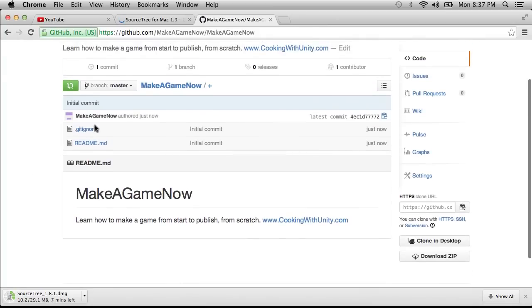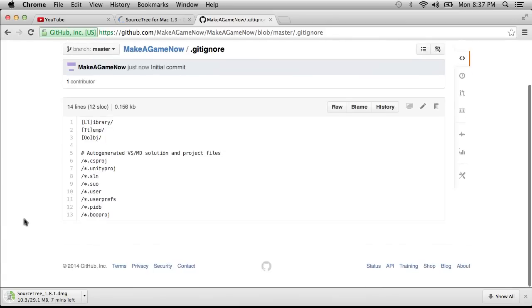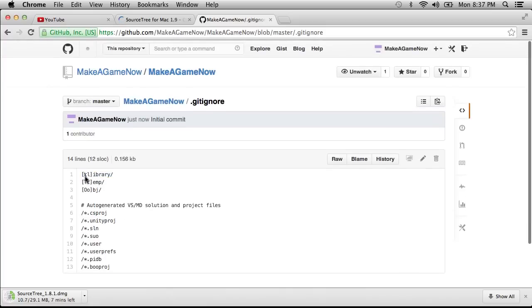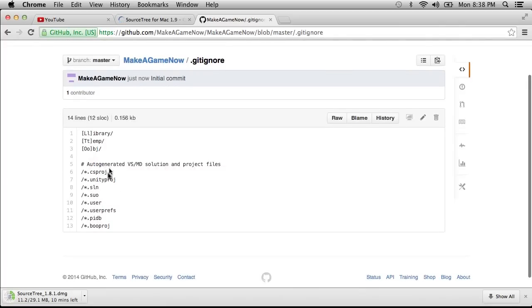And first thing I'm going to do is look at this git ignore file. I'm just curious. So it ignores Library, spelled with a capital L or lowercase l, Temp, uppercase or lowercase, and obj, uppercase or lowercase. So anything in those directories it will get rid of. And it gets rid of all these extra files that you don't want added. All right, this actually looks clean. It's not exactly what I would use, but we may modify it later. But this will be good for a start.